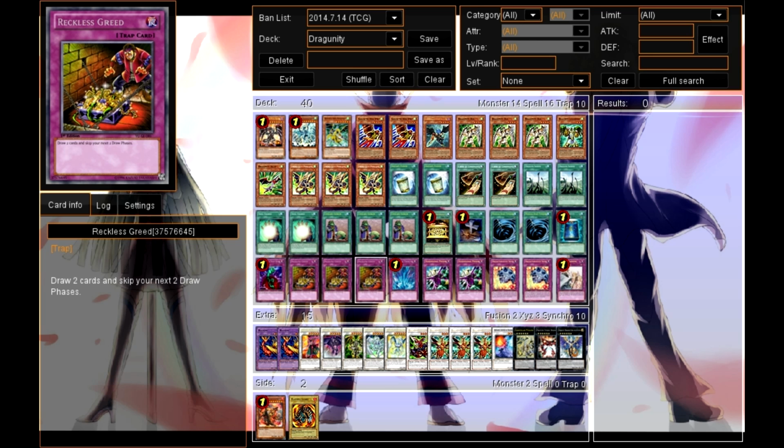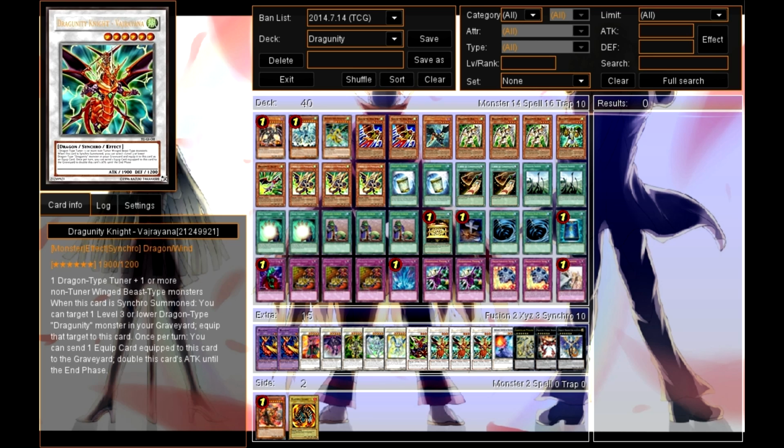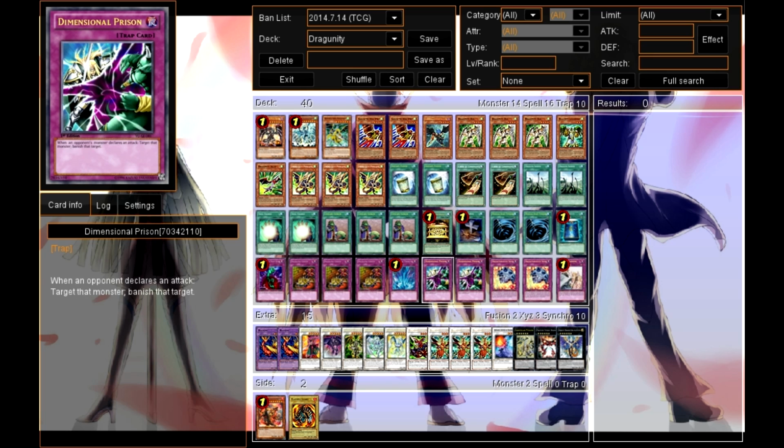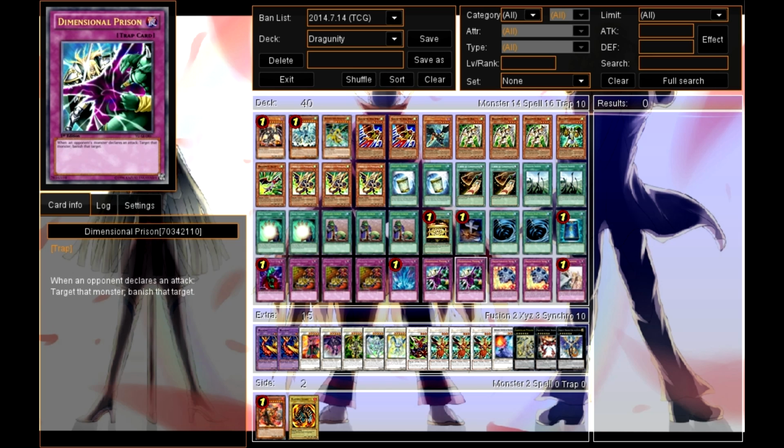1 Bottomless, 3 Reckless, 1 Torrential, 2 Deep Prison, 2 Breakthrough, and 1 Solemn. Solemn, Torrential, Bottomless for obvious reasons. Deep Prison and Breakthrough really for the Shaddoll matchup, because this deck can't really handle Shaddolls at all. Like, Midrash is a pain in the butt, so that's where these guys kind of shine.